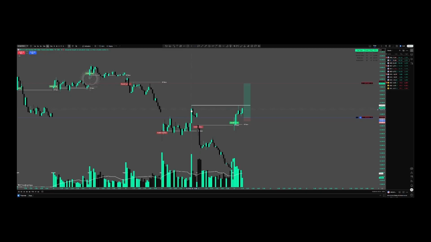Let me see. The high was 691.50, and the high here was 690.00. So it didn't get quite there. So now price, of course, is retesting here. It did here then, and I am gonna stop out in this bar. It did not stop me out at break even, so I'm letting it be there.